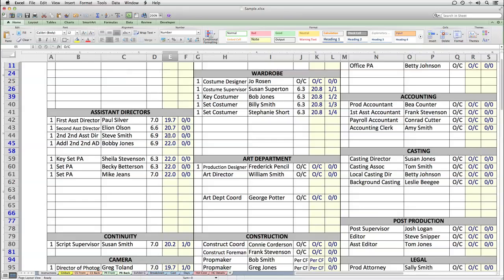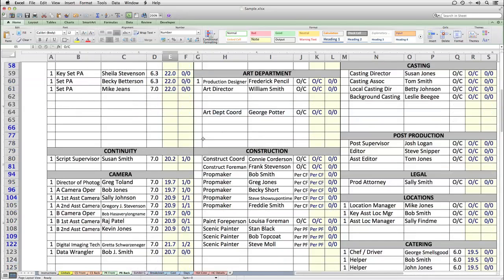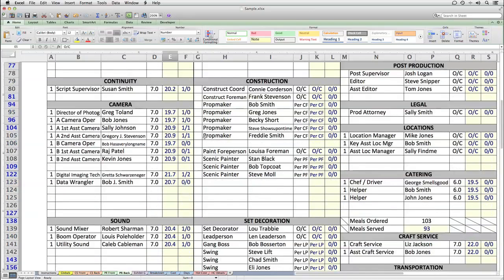For the meal penalty violations, if you type your data in the way that it appears here, a number and a slash and then another number, the hot cost report will be able to read that data and actually apply meal penalty dollar amounts into the hot cost report. So just remember, it's a number, a slash, and another number, the first one being lunch, the second one being dinner, and you'll make the accountant's job a lot easier.